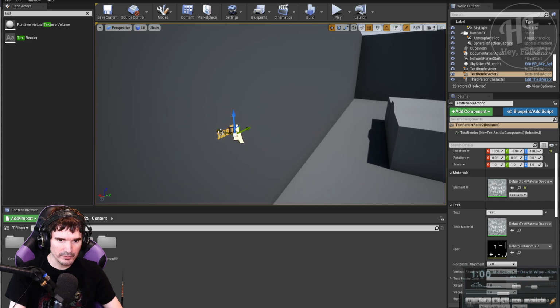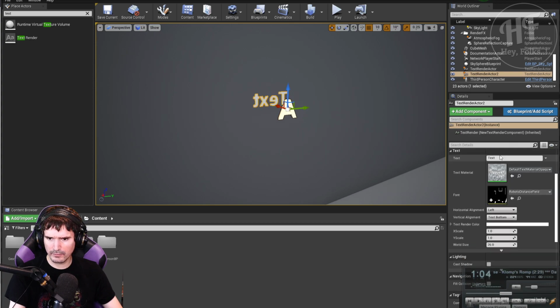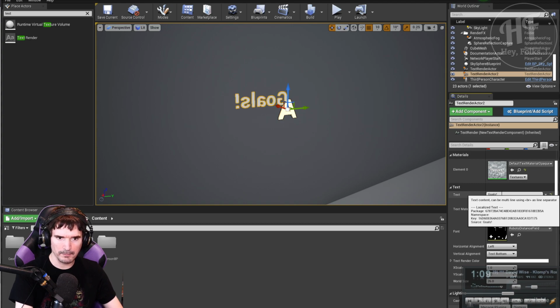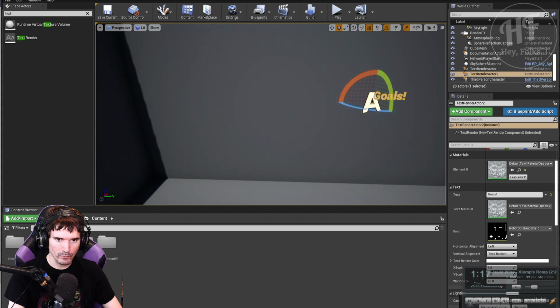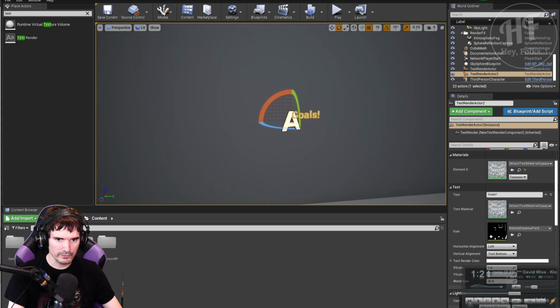Some of this is going to be very similar to Unity. And we're going to change the text. Let's get down here. Where's the text field? Goals. As we can see, it is currently pointing the wrong direction. So I'm going to hit spacebar and turn that 180. And yes, that looks good.